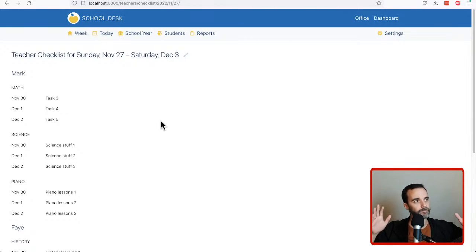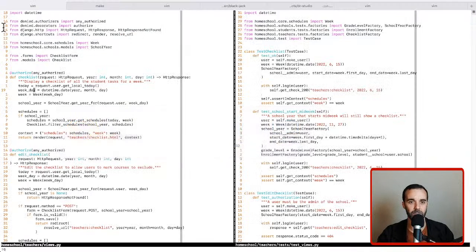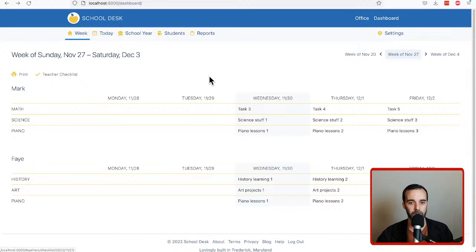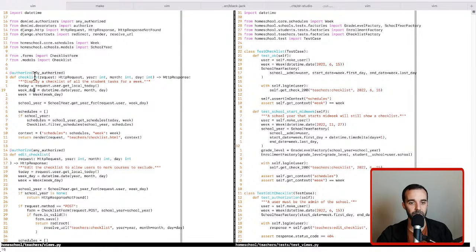So my code on the page that showed this, actually it's still running in the background. So we can go back, and here we've got this page. This URL is always configured to go to the checklist page based on a date and anchoring towards that first day of the week, which is why we have these 3 parameters here. If I were to go to the url.py file, you would see that those are required in order to actually generate that URL. So the URL in the template expects all of those 3 parameters to exist.